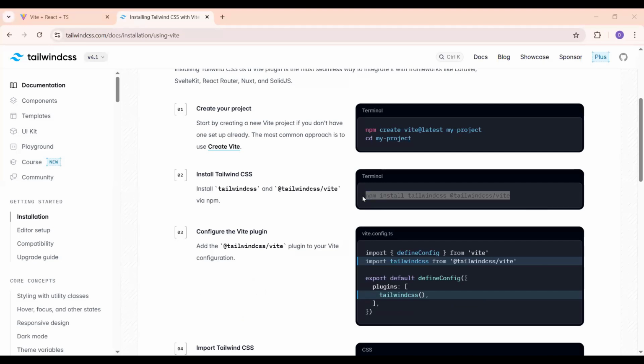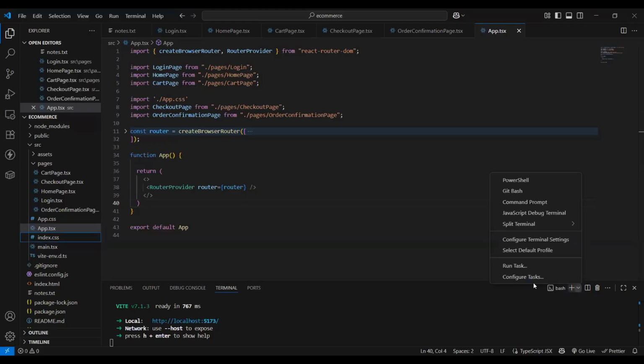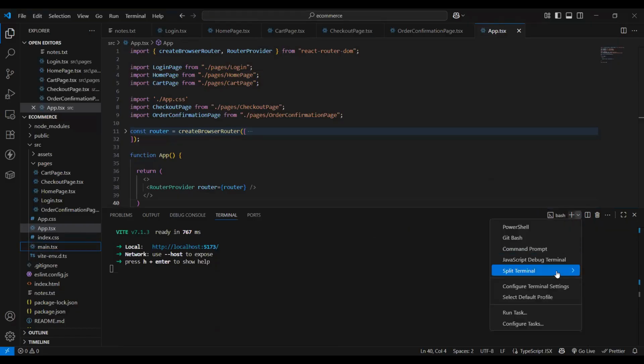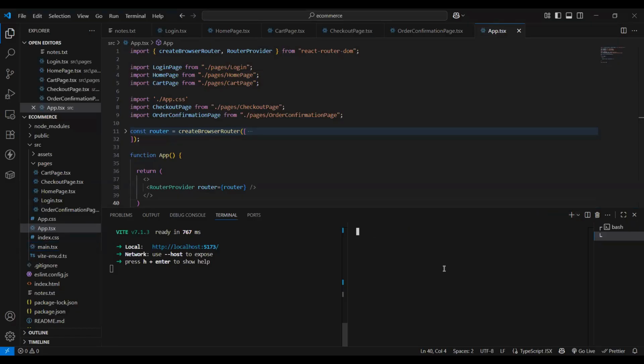So I'm just gonna go to the terminal, open another instance maybe. Let me split it. And let's install its libraries.